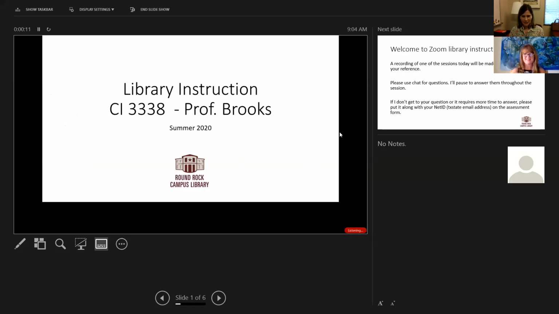I'm hoping that you are seeing, can you let me know which screen you're seeing? Are you seeing where it says no notes and next slide? Or are you actually seeing the slide? I'm seeing the slide that says library instruction CI3338 with the Round Rock Campus Library icon. Perfect, thank you so much.